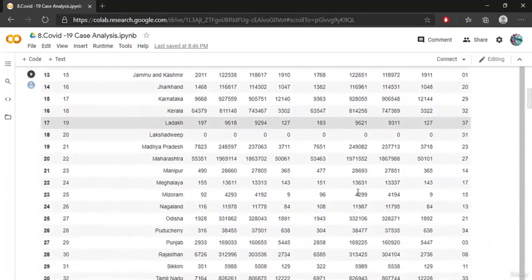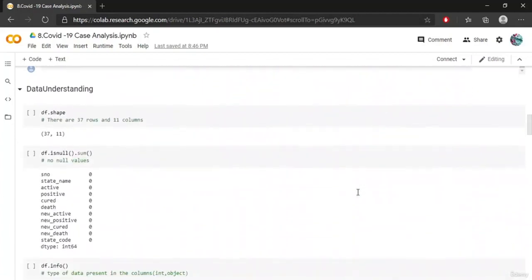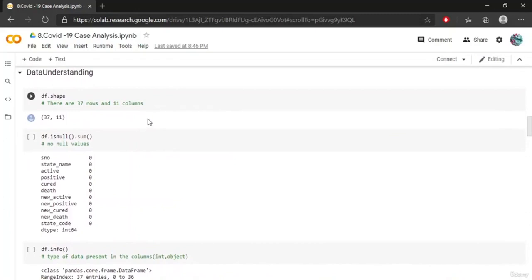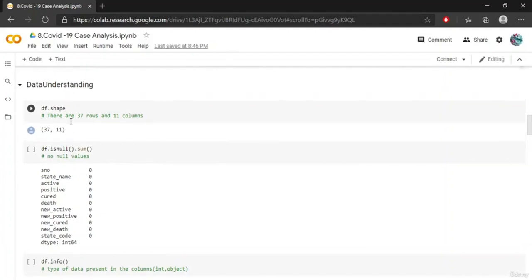As you can see over here, we have started with the data understanding part, and the first function that we have used is df.shape. What df.shape shows us is the total number of rows and total number of columns present in that particular data set. As you can see over here, our data set has 37 rows and 11 columns.